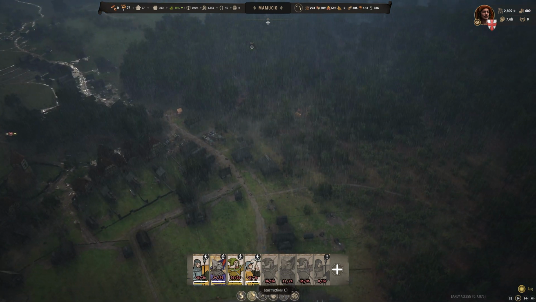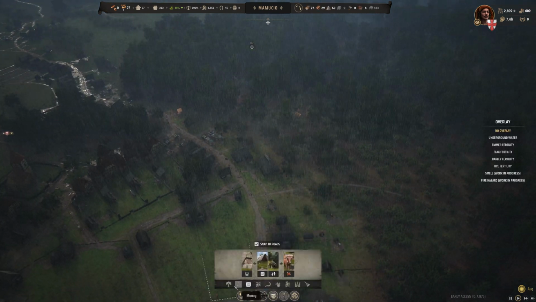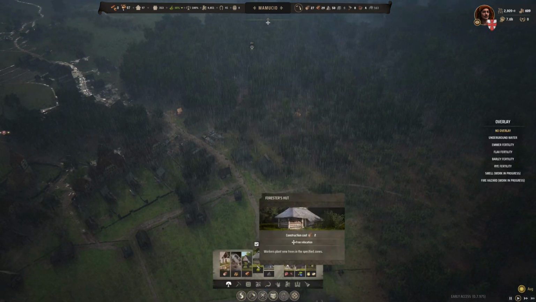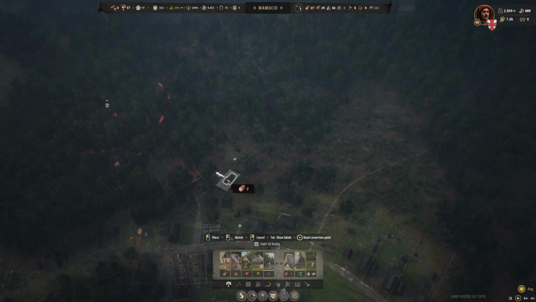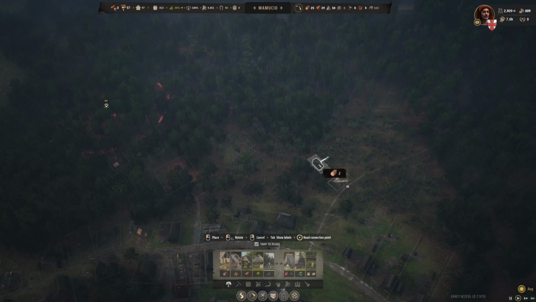Just while they're heading over there, I am going to put in the forester's hut. So that is the woodcutter, isn't it? Yep. So we'll drop them here.